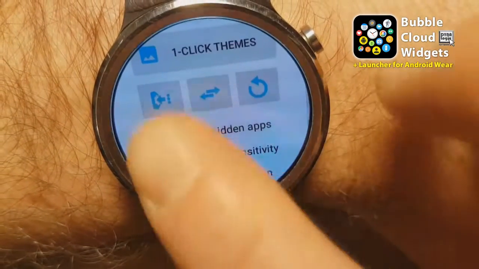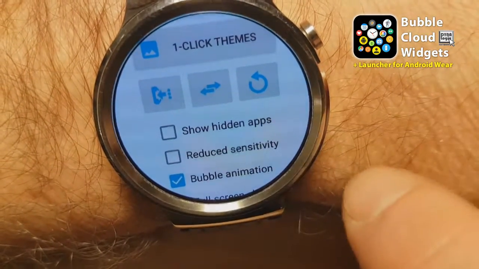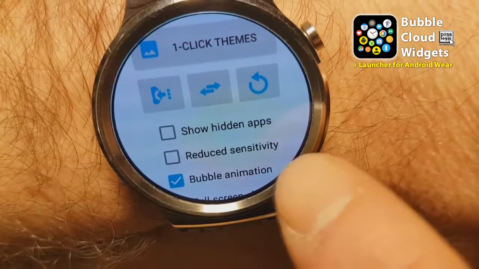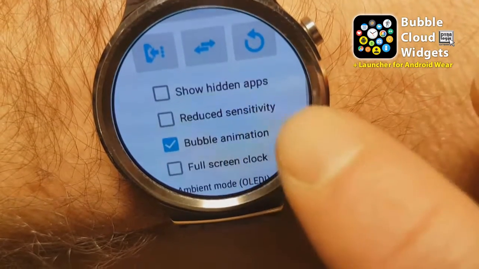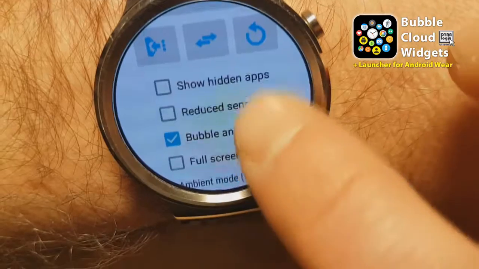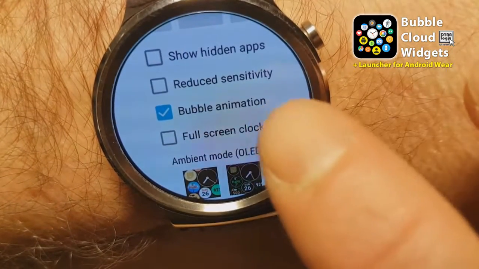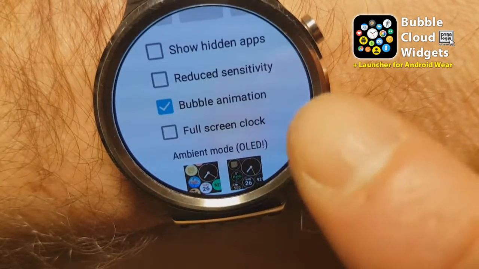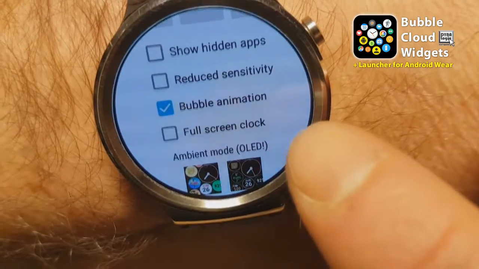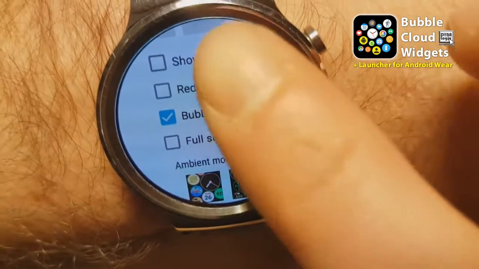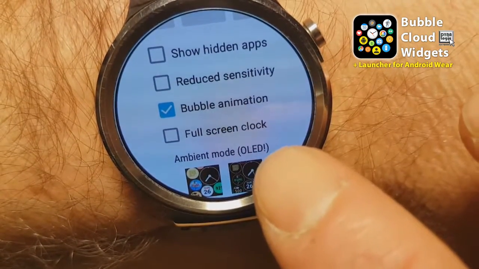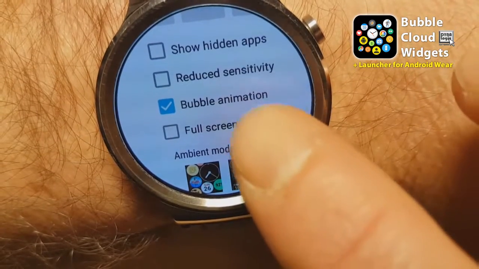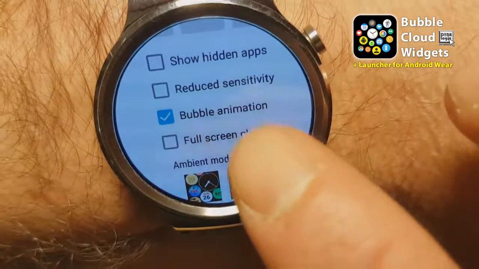Some final things. We still have these bulk operations, which become pretty important in this case, in the standalone version. And also we have the show hidden apps. So when you delete or hide an application on the watch, this allows you to see all the hidden ones and unhide the applications that you need.